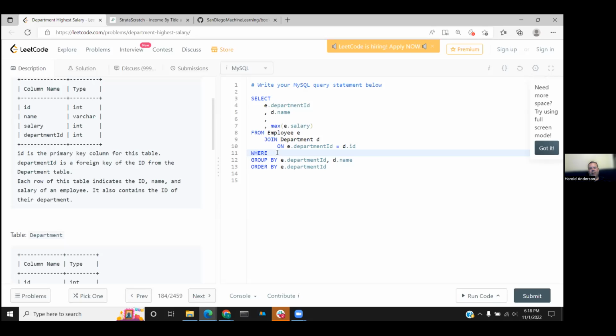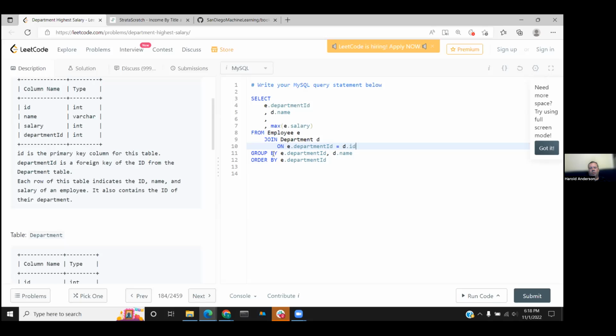Where would you want me to put what you just said? Tell me where to put my cursor. So everything below max e.salary is good. So that would be the main query. And so where are you thinking I'm going to type this?